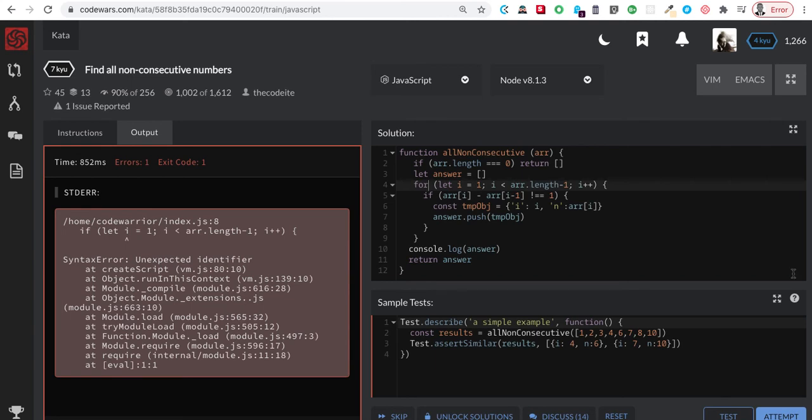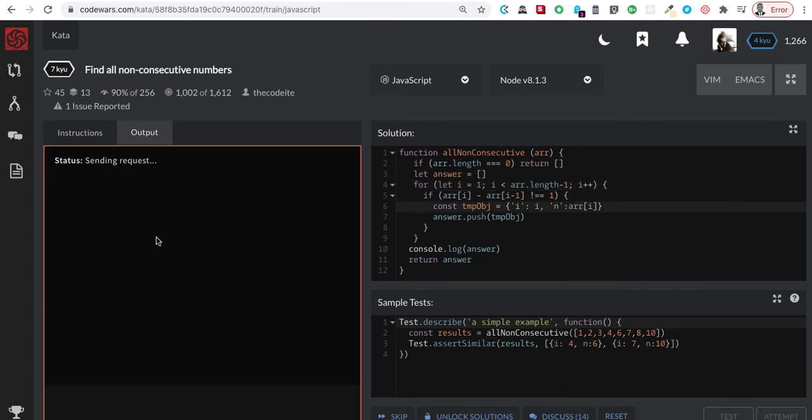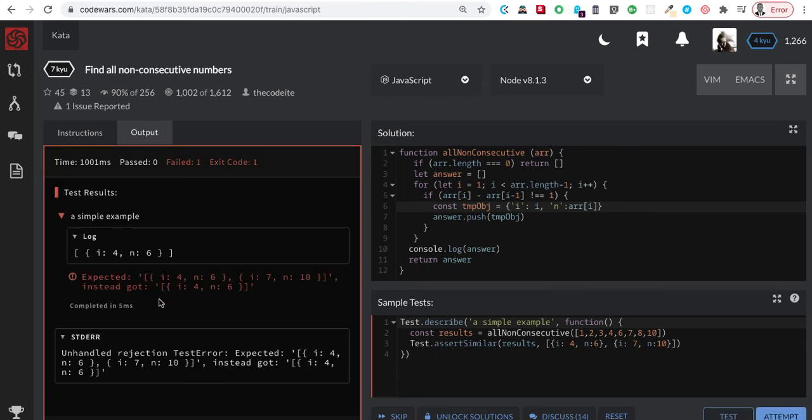Come on. Okay, let's try that. Unhandled rejection test error. So we got 4 and 6. What are we expecting? Expected 4, 6, 7, 10. Instead got just 4 and 6.